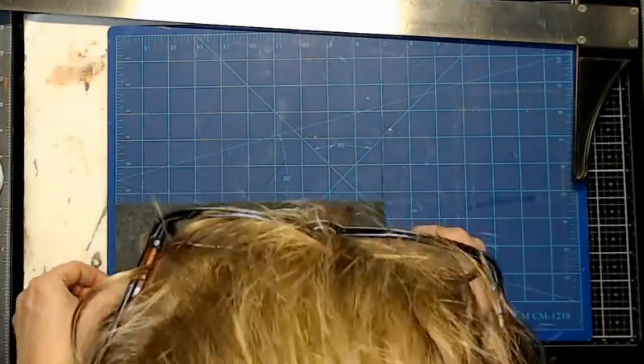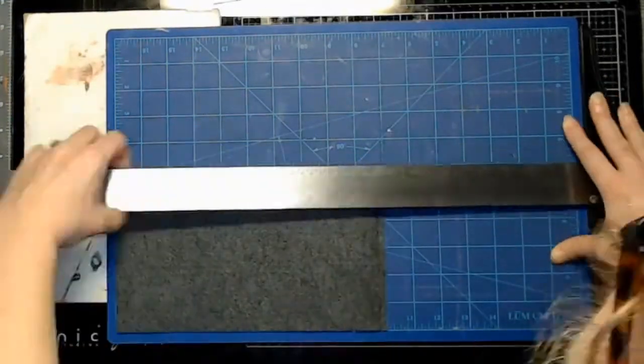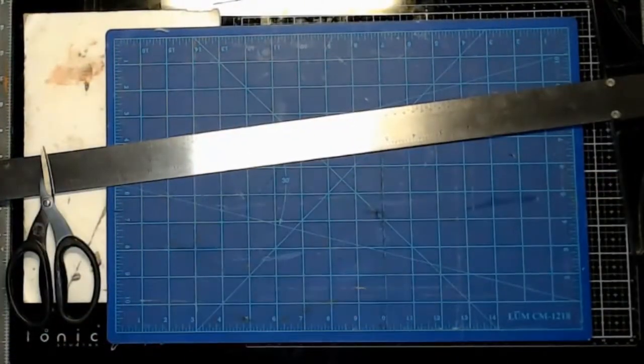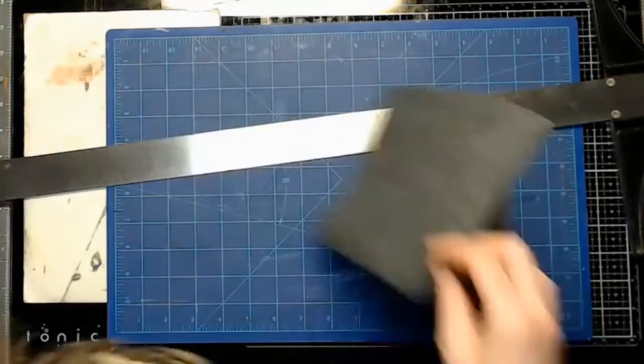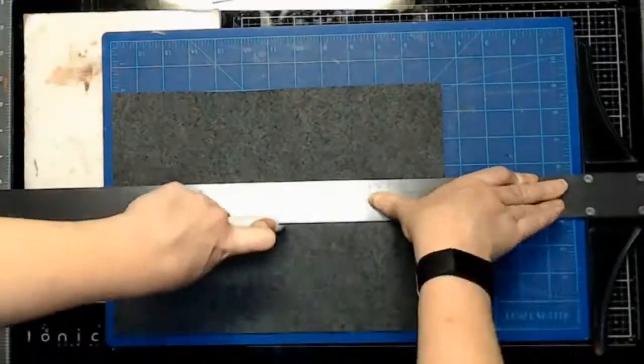And so I'm just gonna come through here, get all of my pieces cut down to size. And this right here, I did find out my fabric cutter, the wheel on it, was a little bit dull, so it did make things a little harder for me, but I did get everything cut pretty good eventually.